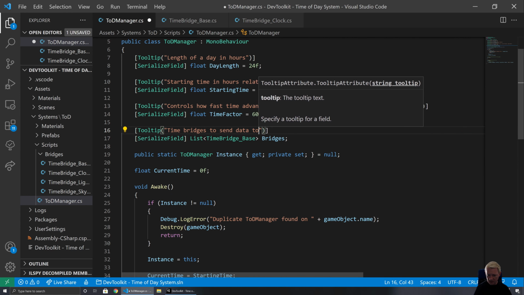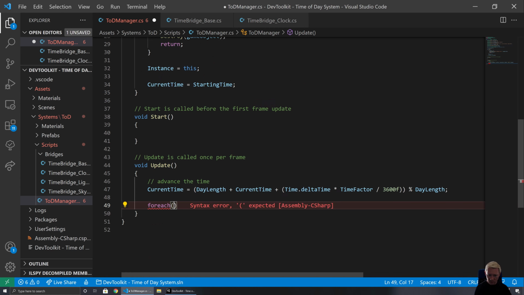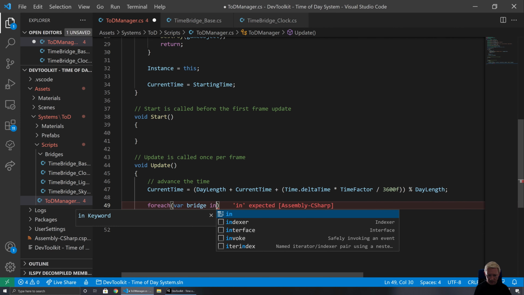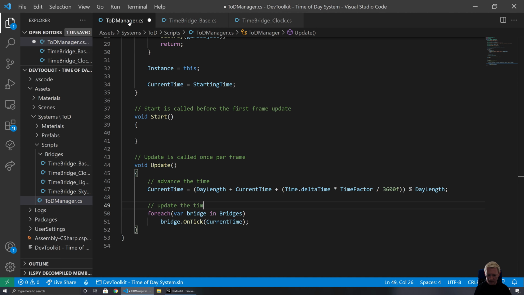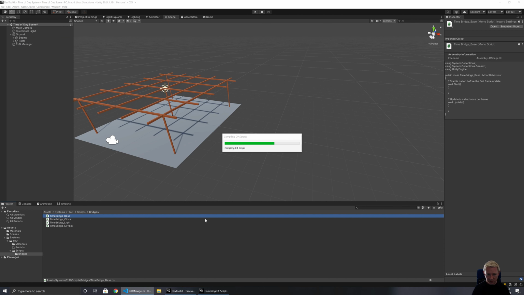And then in our Update, as soon as we've updated stuff, we just go, for each bridge in bridges, bridge, what did I call the function again? OnTick. OnTick, currentTime, update the time. So it's really easy for setting up and linking data to it, because we've set it up so that you can have multiple things there. It means we could have a lot of different clocks or things feeding from this data.